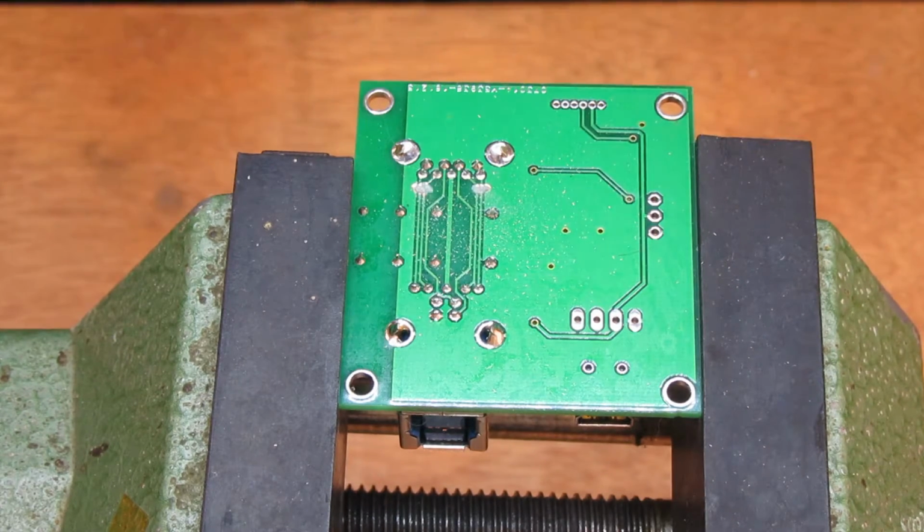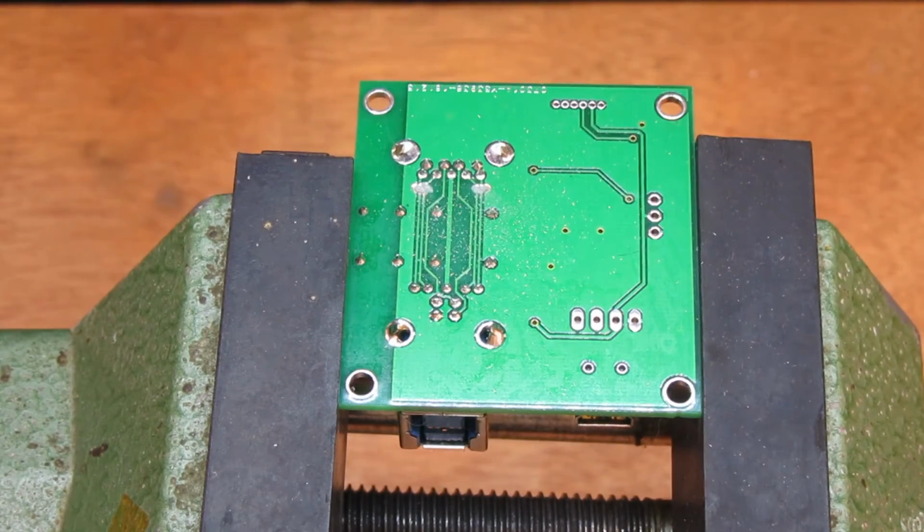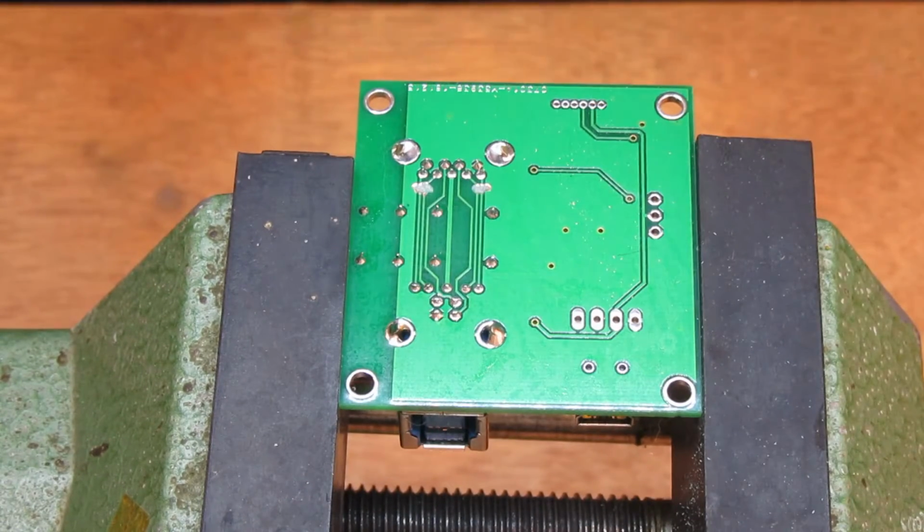If you're wondering, yeah, I'm wearing glasses. Alright, let's make nice quick work of that. Shouldn't be any risk of accidental crossovers now.